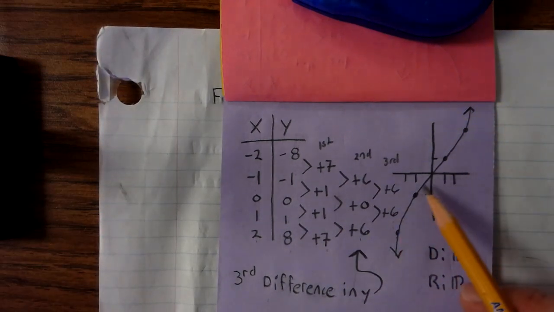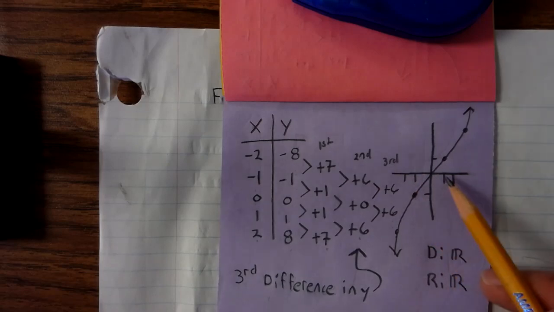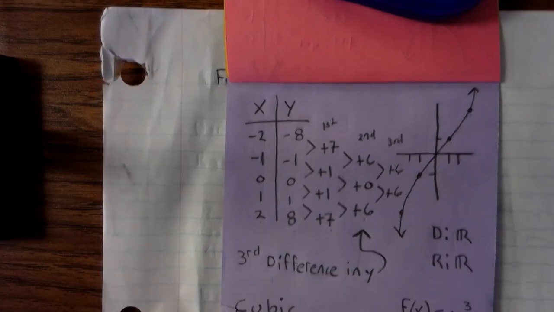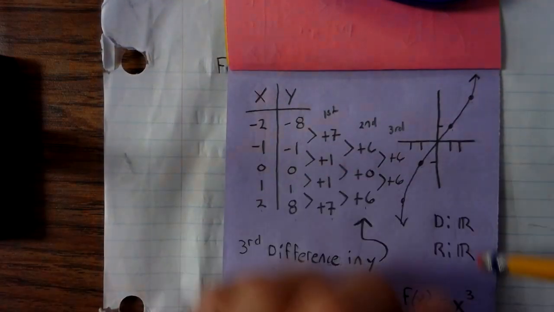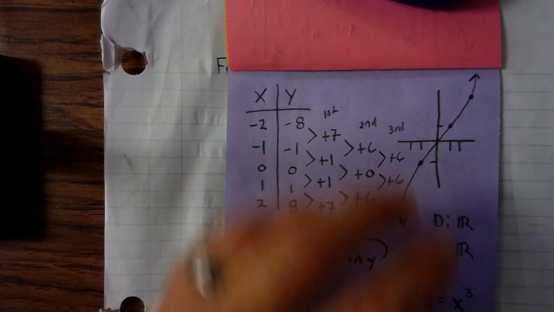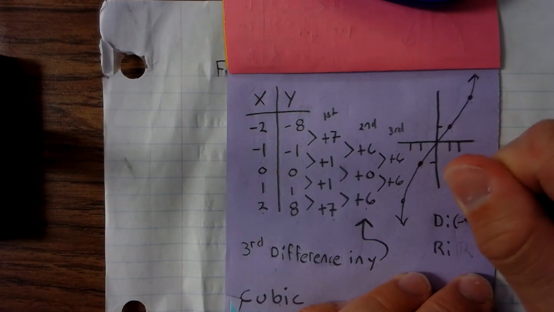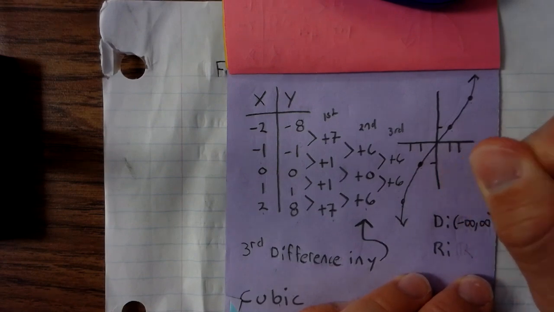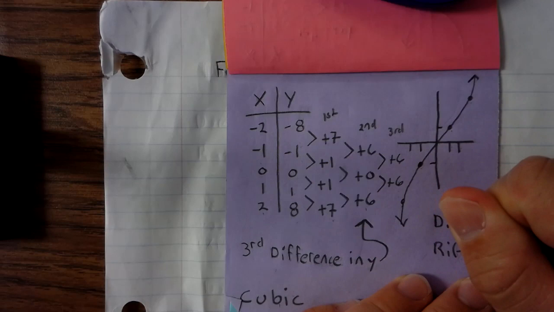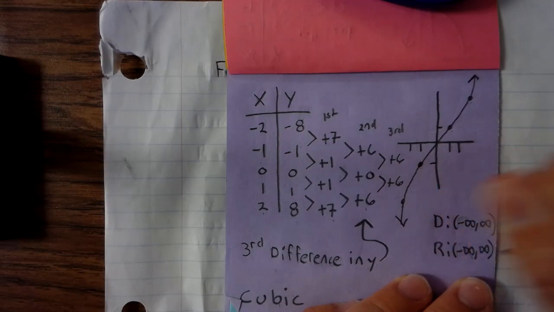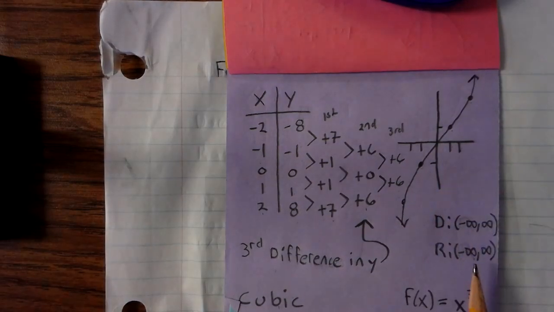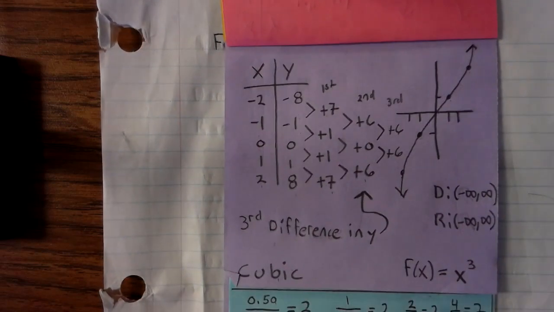Okay? And notice these are specific points. So this is negative 1, negative 1, this is 1, 1, this is 2, 8. All right. Now, for the domain and range, the double R is acceptable, and if you were given a test in my class, it'd be an acceptable answer. But on the AP test, you'd lose a point by not writing, if I'm correct, and your calculus teacher will go over this a couple years from now, they want negative infinity to positive infinity for domain and range. All right, the cubic function is f of x equals x cubed.